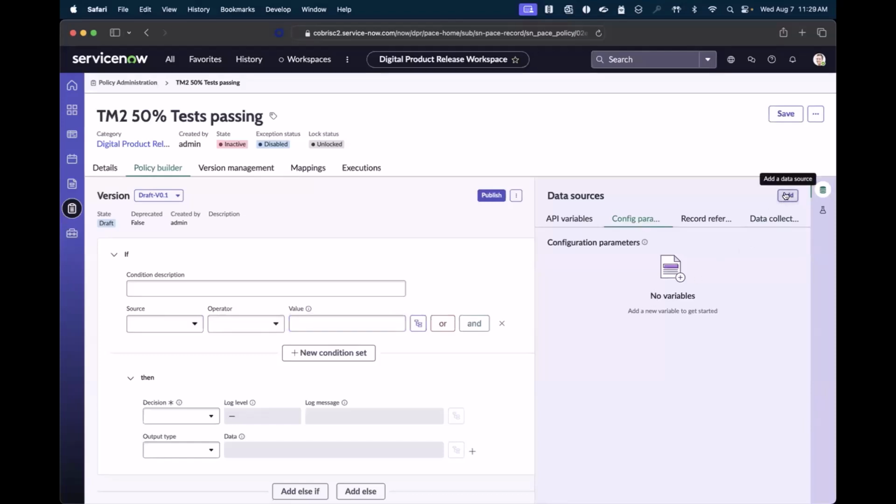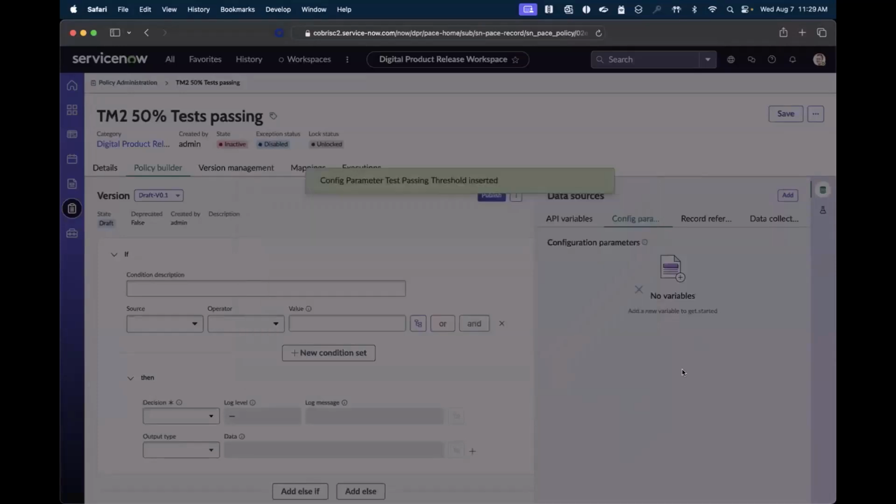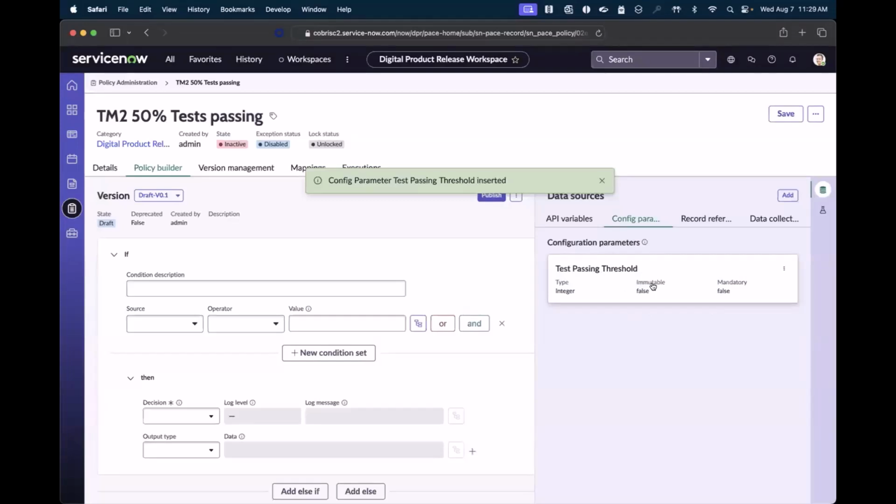But our recommendation is that you have what are called config parameters. This could be the test passing threshold, and it's going to be an integer because I've been dealing with integers, and its default value is 50. And now I'm specifying that I've got a place to manage the fact that our threshold is 50, especially if we need to reference that 50 in multiple places here. It's better to have it stored as a configuration parameter that you'll use.